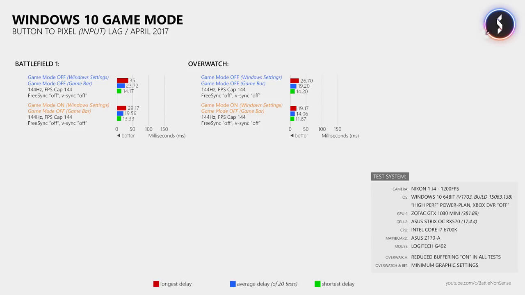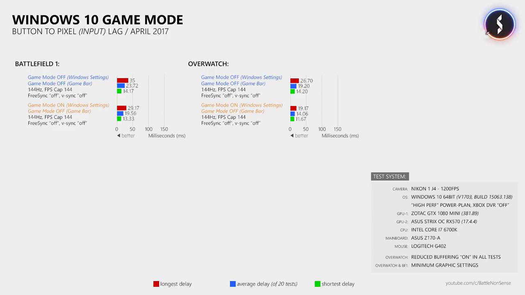So, one of these changes must be responsible for the lower delays that I now measure in my tests, but I have not yet figured out which one. So, I will investigate this further and I hopefully will soon be able to tell you what caused this delay decrease on my system. Now, let's have a look at the FreeSync delays.